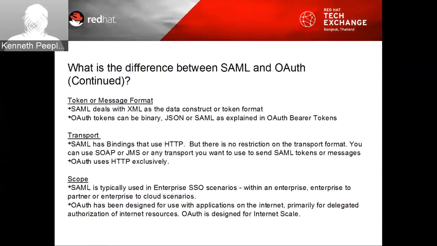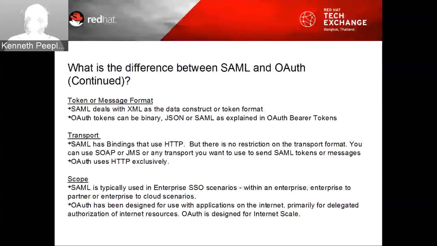So real quickly, the difference between SAML and OAuth, there are some additional differences here with token or message formats. SAML does deal with XML as a data construct or token format. OAuth tokens can be different formats such as binary, JSON, or SAML, and that's explained in OAuth bearer tokens.